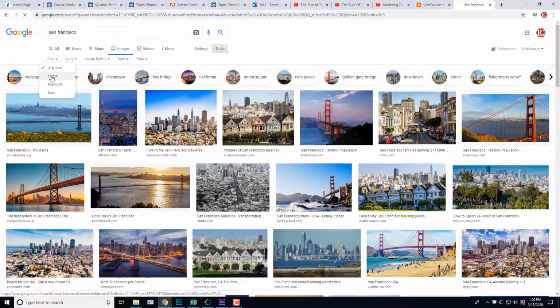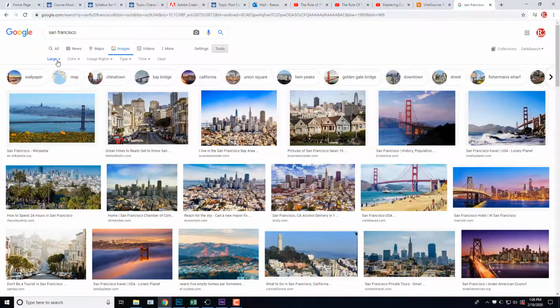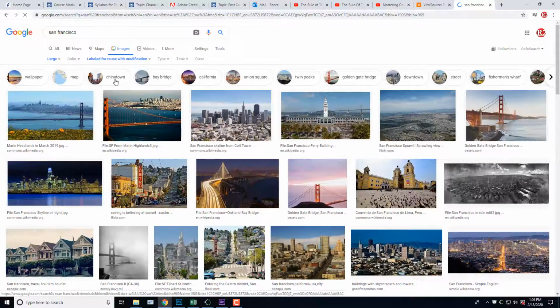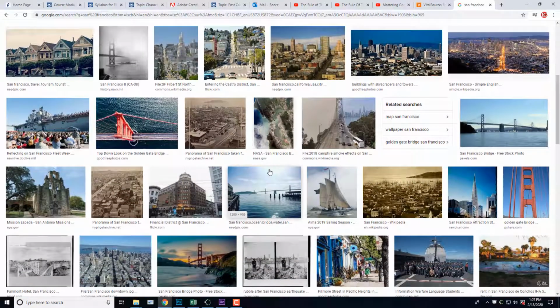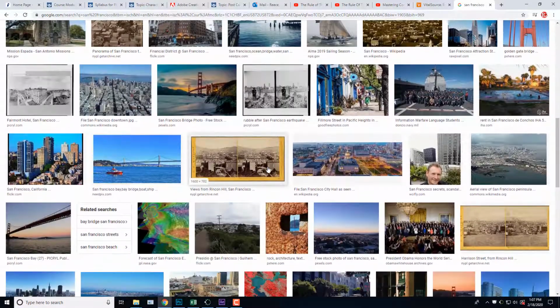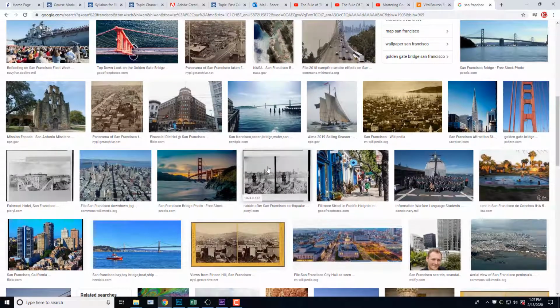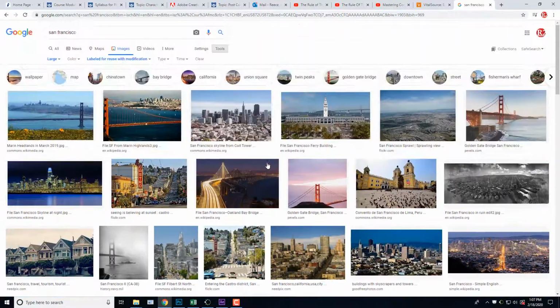So we hit the filter for large photos. And then you can do usage, copyright, label for reuse with modification, and see what comes up. But if you don't plan on using this commercially, you also have options there.